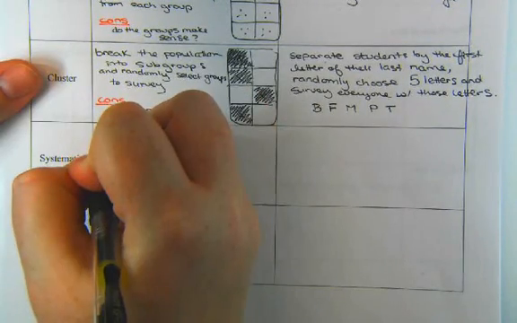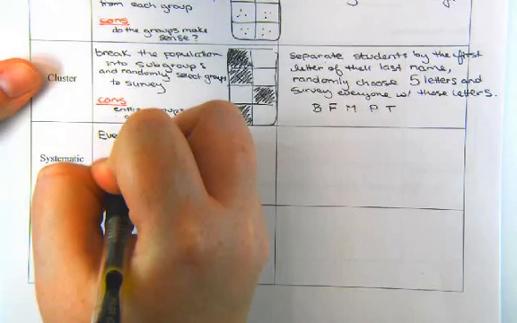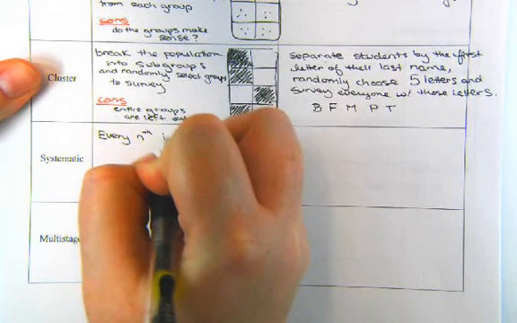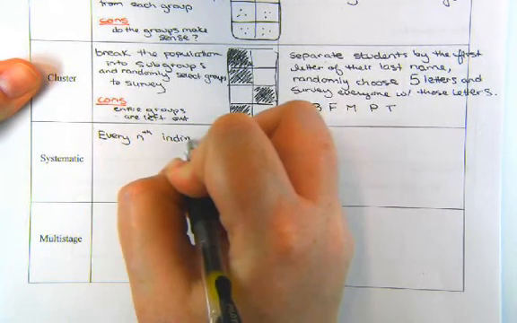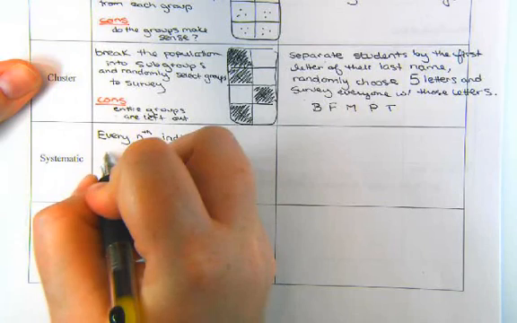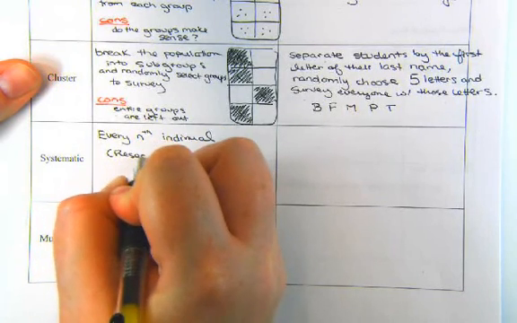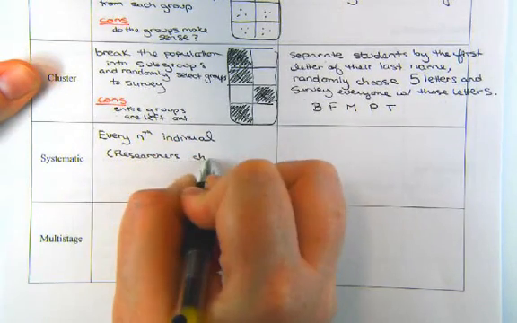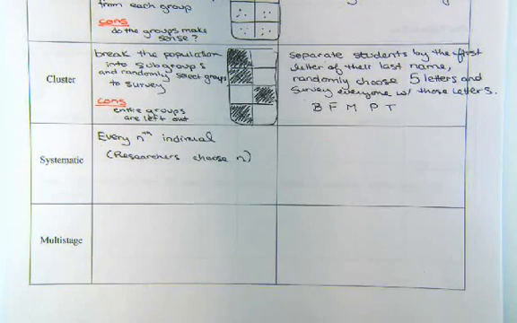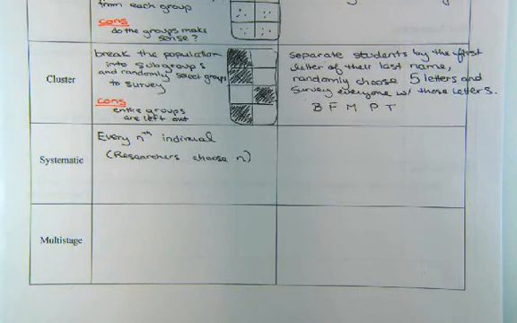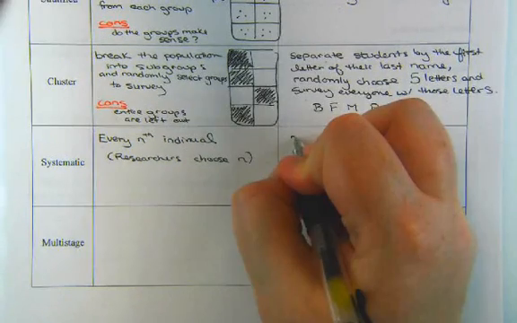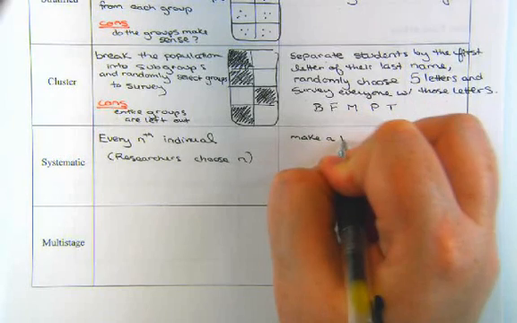The last 2 we want to talk about, so systematic. Systematic is where we select every nth individual. And n is just a number that the researchers choose. So it could be you survey every 5th individual, every 100th individual. Just choose a number and it kind of sets this kind of separator for the data.